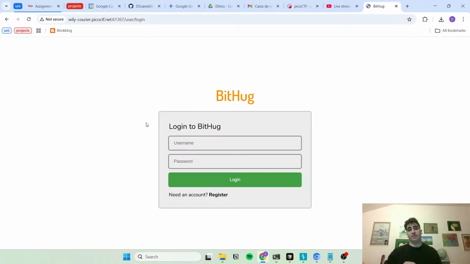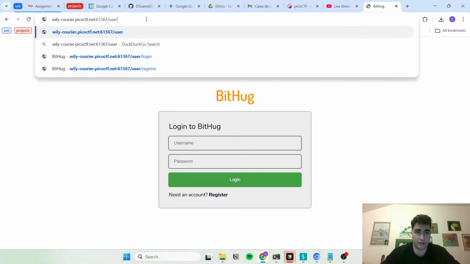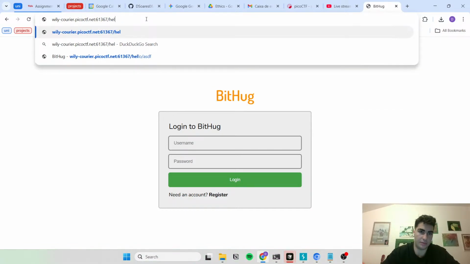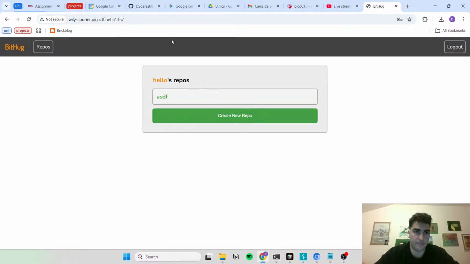Because off the rip I see nothing, but my thought is I need to log into an account which has some stuff in it, I think. If I can get into a user, let's say admin, I don't know. Because right now, if I get into hello, why is it not letting me? If I have a username hello and a password like this, I'm in.